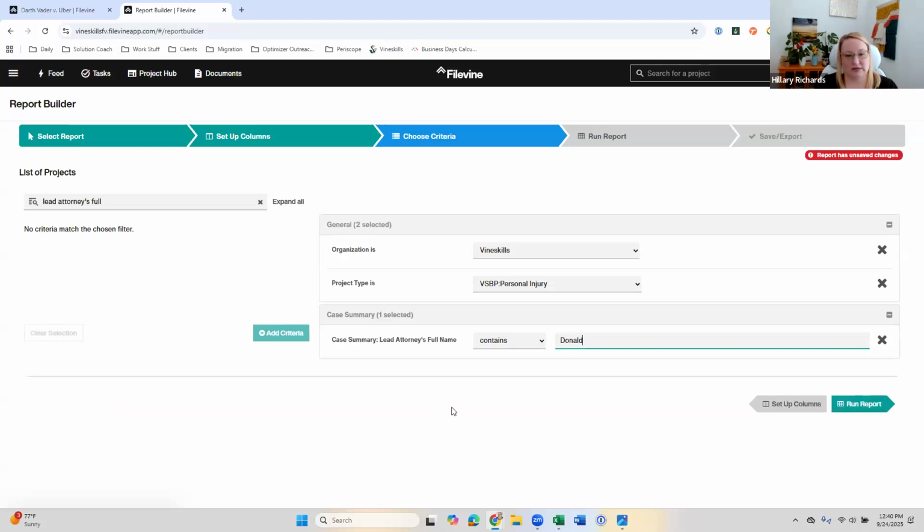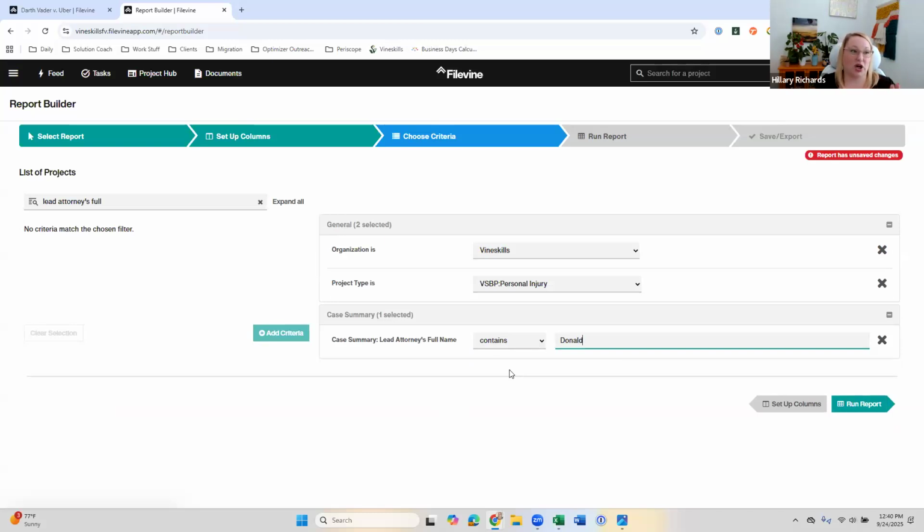The thing about reporting in Filevine is there isn't or, it's really all and. And so the more filters you add, the more your criteria is coming down, but you can't say I want to see all of Donald's and Doctor Strange's. In this case, I would have to choose one or the other.